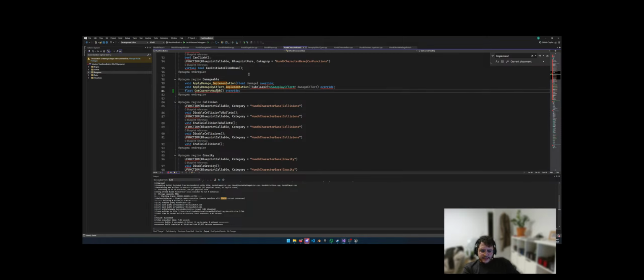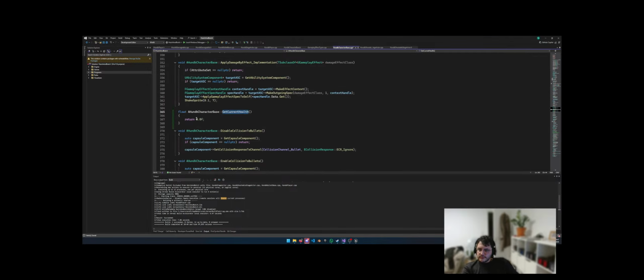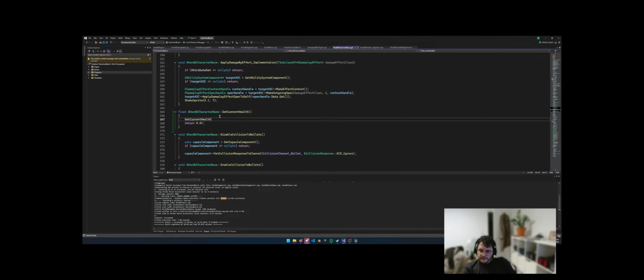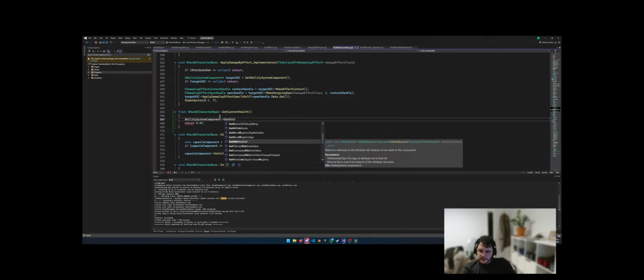This is why I hate Visual Studio. Ability system component, get attributes.